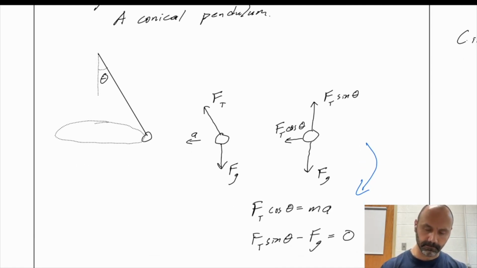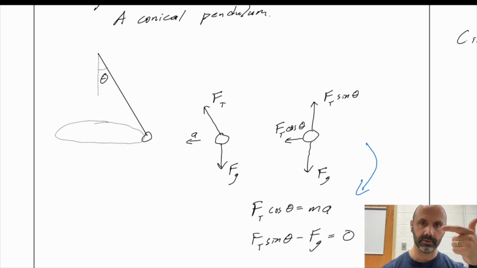So if this is the situation, it's at an angle theta from the vertical, and it's going around like this. At this point, draw the force diagram when it's at this point. Okay, so first of all, here's the raw force diagram. What are the objects that are interacting with this ball? And again, think in terms of the objects, because it would be too easy to look at this and just say, oh, well, there's a force this way, an applied force that way. No, don't do that, right?